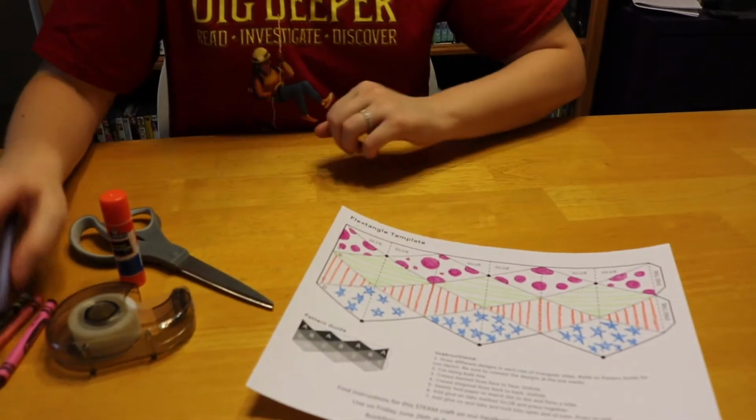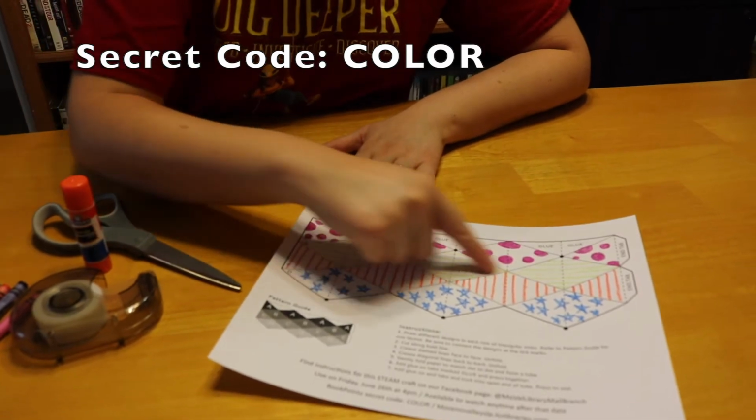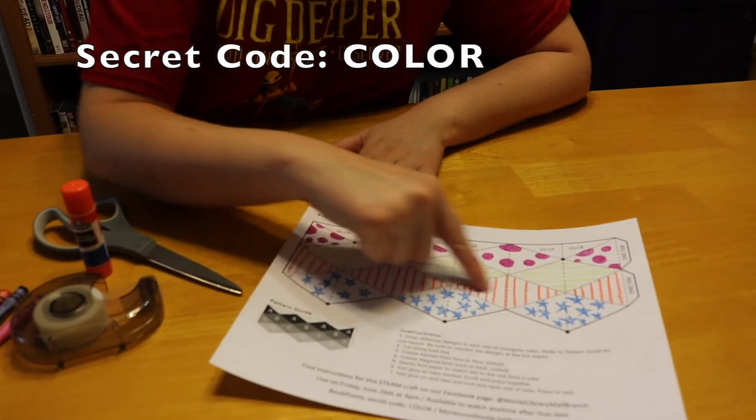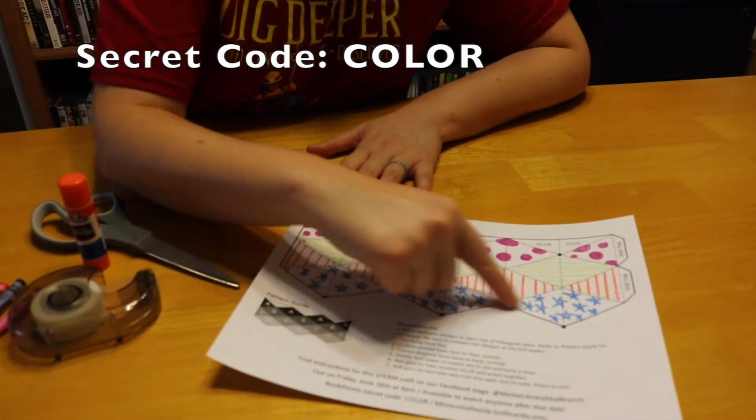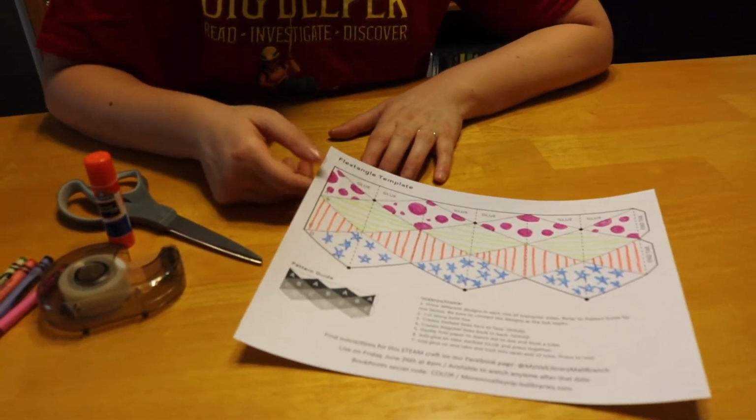Alright, so I'm all done coloring. I've got my A's going across, B's going across, C's go across, and D goes across. And they all have different colors and patterns.